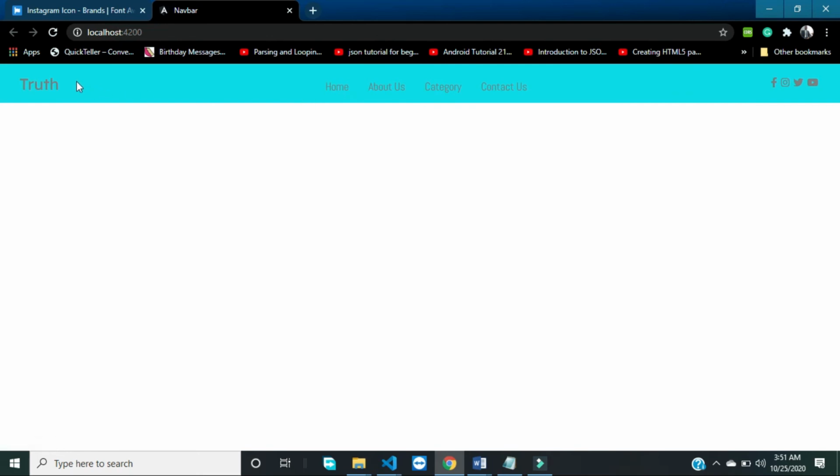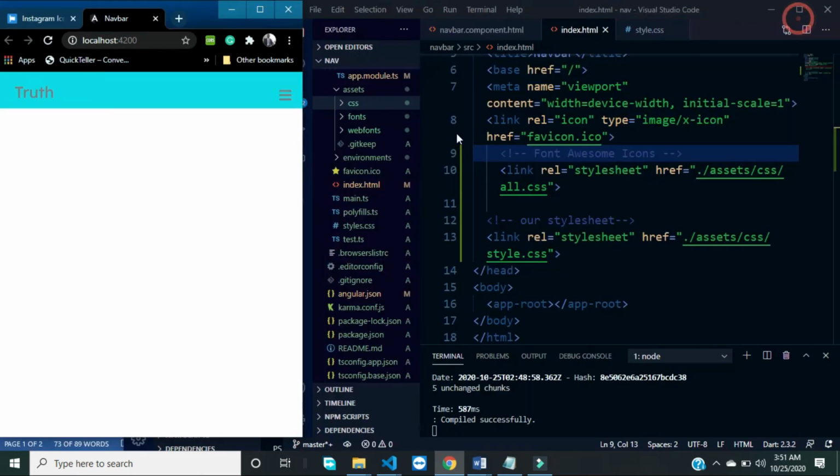And our icons are fully loaded. Sorry, it was my doing, my mistake. I shouldn't have missed that. So it is important that we bring in our files before we start to avoid this kind of mistakes.